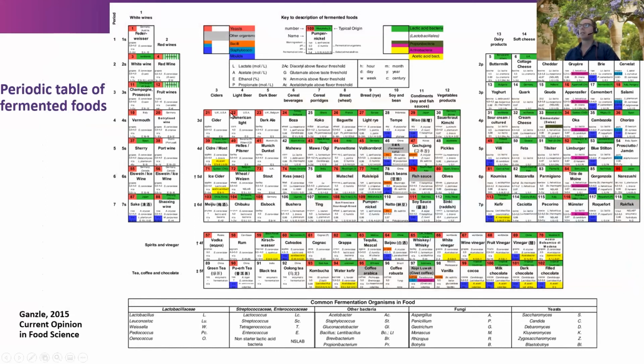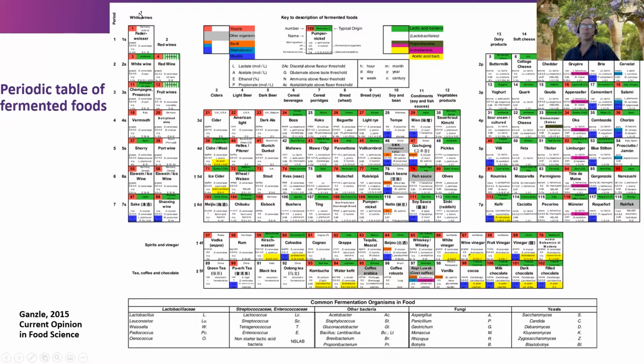So this is a table showcasing the breadth of fermented foods out there. And I'm happy to report that in 2015, the periodic table of fermented foods was solved by Michael Gansler in Canada. It's kind of a tongue-in-cheek slide or figure showing the different categories of fermented foods and grouping them together. Obviously, this is not all the fermented foods, there's thousands. This kind of gives a snapshot of the breadth.